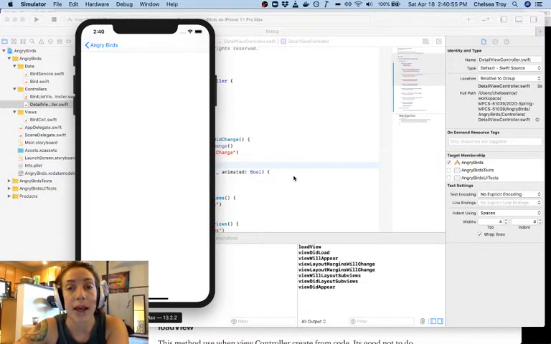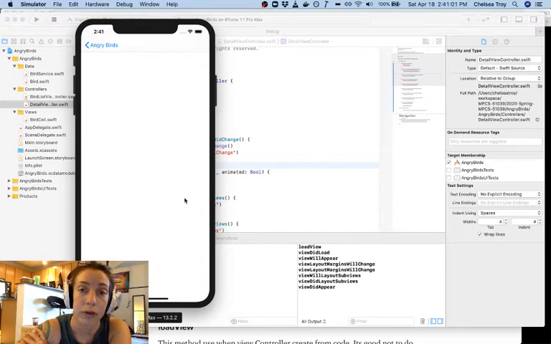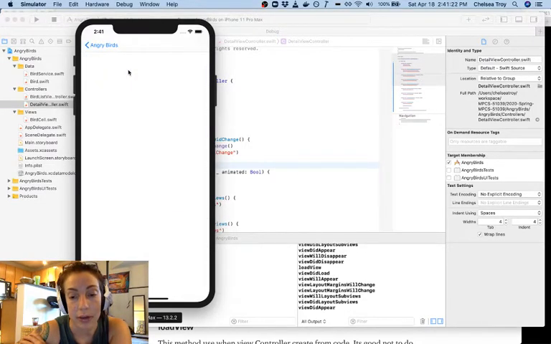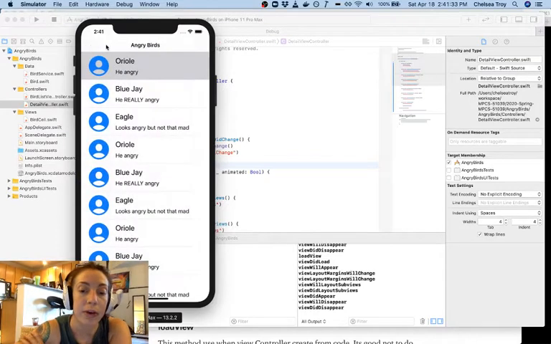Let's keep going and see how these methods are run when we navigate back and forth between this view controller and another one. So when I navigate back, you see two methods ran. View will disappear before we navigated back, and view did disappear after we navigated back. Now we're going to go back to that same view controller, and you see load view was run, view did load, view will appear, etc., etc., just like we saw the first time. Let's confirm that if we click on a different cell, the same methods still run.